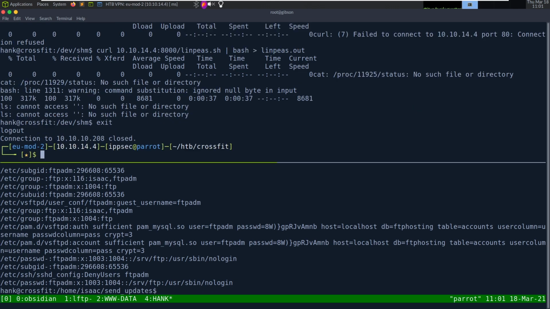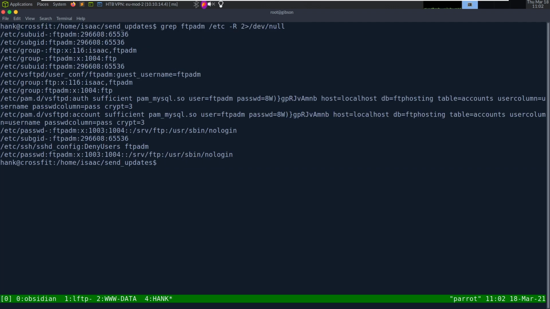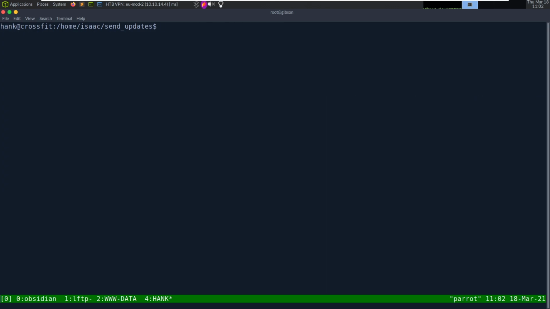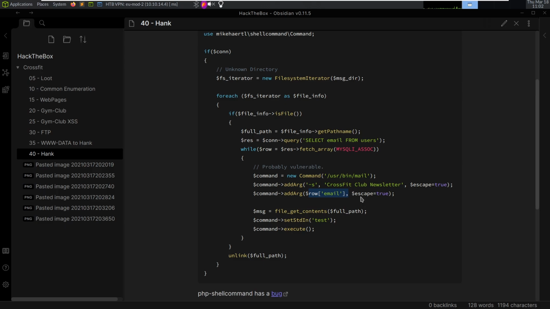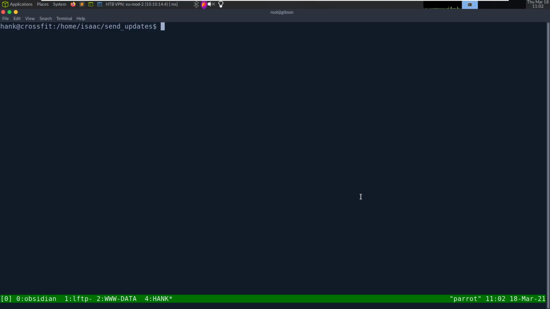And we can close out one of these shells. Would I write that? I think that was in dev shm. ls dev shm. No. Shoot. I don't know why I wrote my linps. Oh well. You should put linps inside of Obsidian. I'm not going to because I screwed up linps twice.